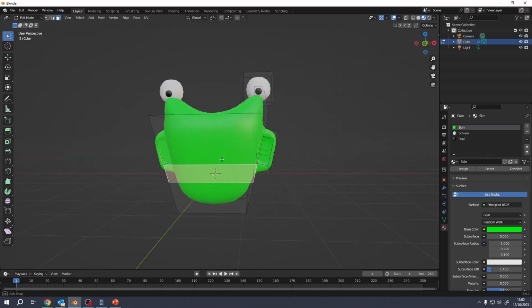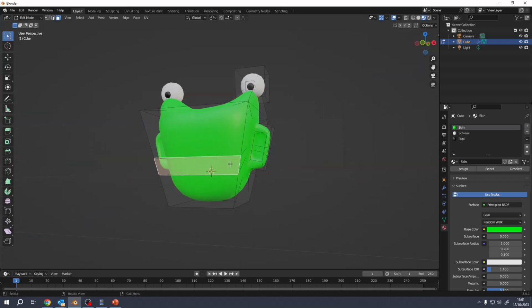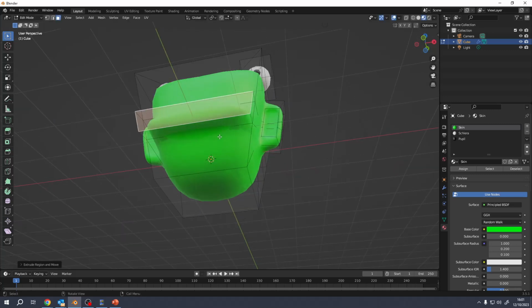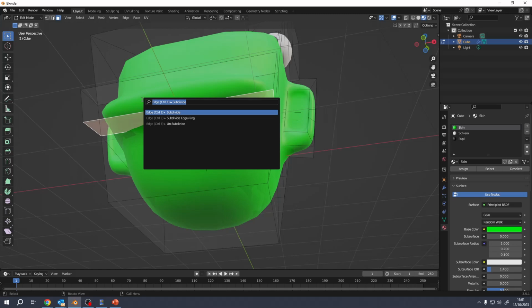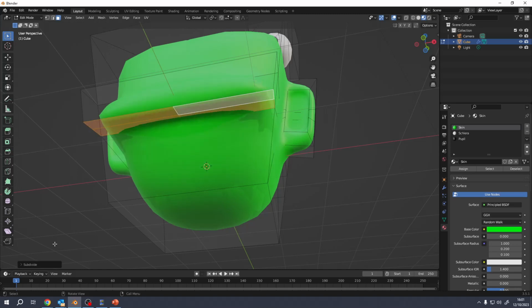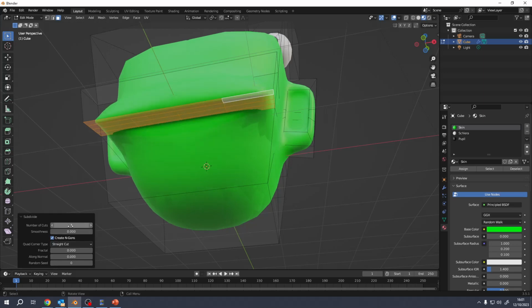Why? Well, I'm going to press 3 again, which is getting your face mode selected. I'm going to pull out this bit here, E to extrude, so that I can get some teeth coming out of this bit. But I want individual teeth, not just one big blobby bit. So F3 on the keyboard, search for anything you don't know. F3 is brilliant because you can just search for anything in Blender, even if you don't know the keyboard shortcut. It looks like Control and E is the keyboard shortcut for subdivide. You can show the subdivide options to subdivide it a little bit more and have as many teeth as you want.